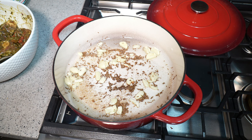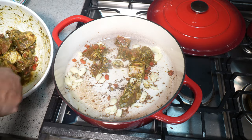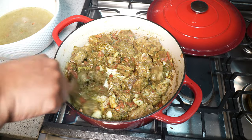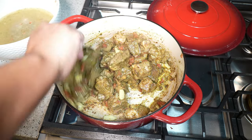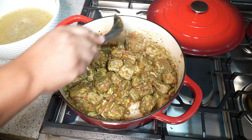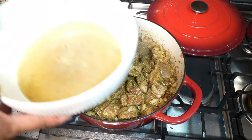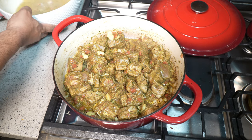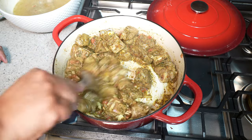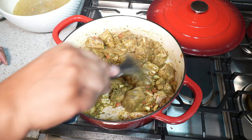Now I'm going to turn my heat up to medium-high and start adding the seasoned goat to the pot — the marinade and everything goes in there. On medium-high, we want to sear the outside of the goat pieces. I'd also recommend taking the same bowl where you marinated the goat and adding eight cups of water to it — that's going to pick up all the remaining marinade. All we want to do is give this a sear for about four or five minutes.